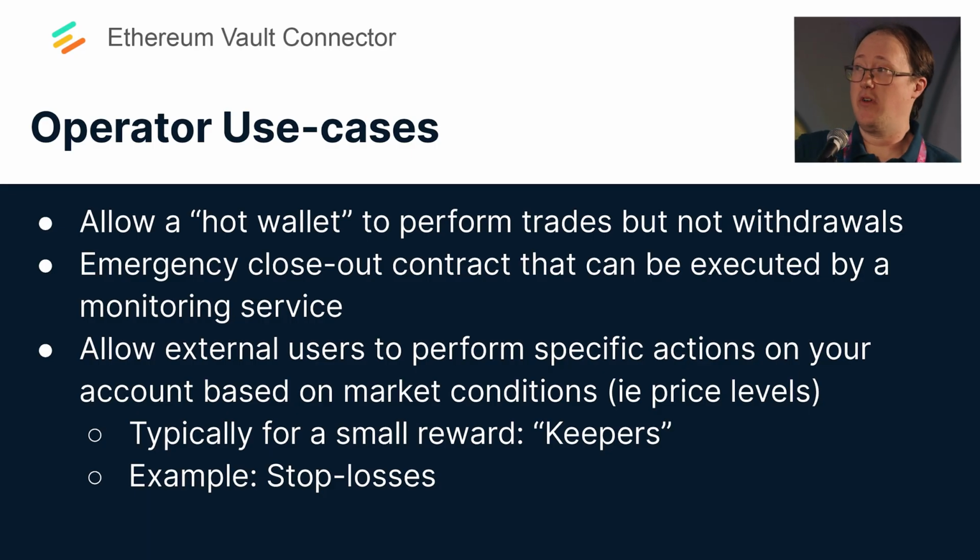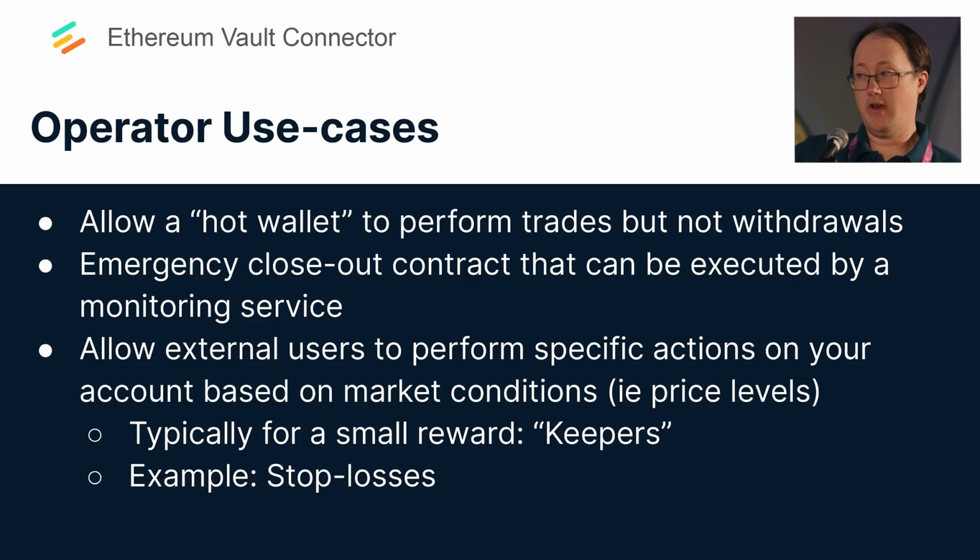Here are some use cases for operators. If you wanted to just simply have a hot wallet that could do some subset of actions on your account, you can install that as an operator. If you wanted to actually do a subset, it would be a contract that firewalls and determines what actions are actually allowed. It could also be an emergency closeout contract that, if price dipped to some level or alerts are issued, could close your positions for you. Or it could do that based on market conditions and implement things like stop losses and so on, right?